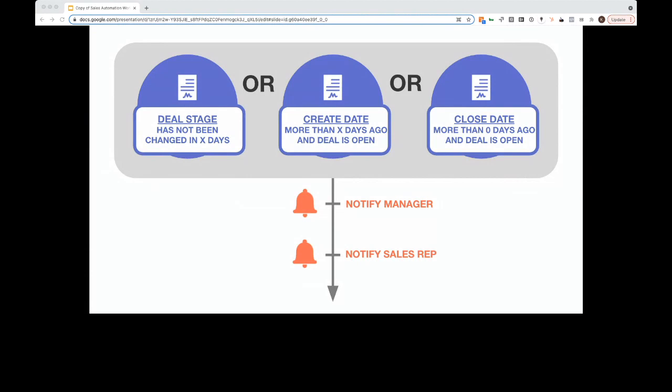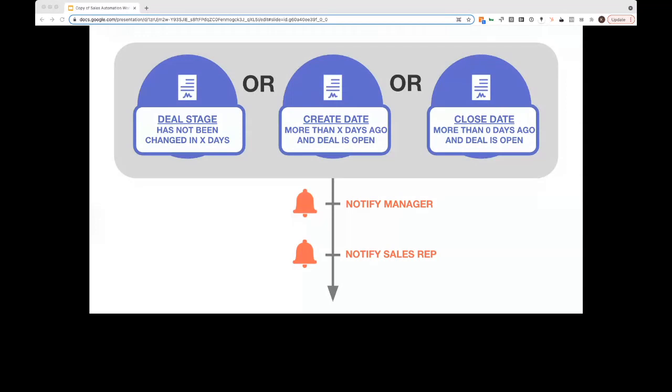With this type of workflow, you can resurface those deals and make sure that they're taken care of. So there's 3 primary ways to classify a stale deal. You can use all of these or a select few. The first condition is when a deal has been in the same stage for too long. The second is when a deal has reached a certain total age beyond your average deal age. And the third is when a deal has gone past its estimated close date.